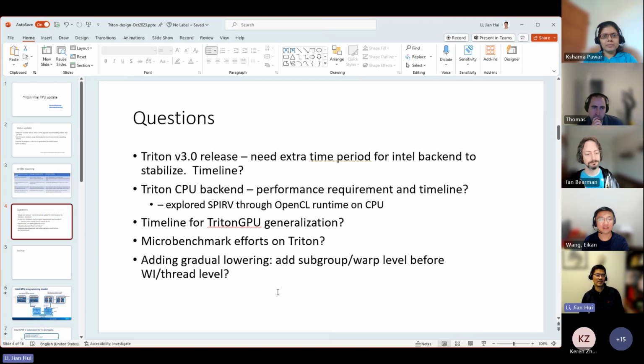But first of all, we have a challenge that Triton keeps moving so fast. Our XPU backend will get some unexpected build errors or something. Once that happens, we need extra time to fix it, and usually those kinds of regressions are quite big, so it takes a while for us to fix.